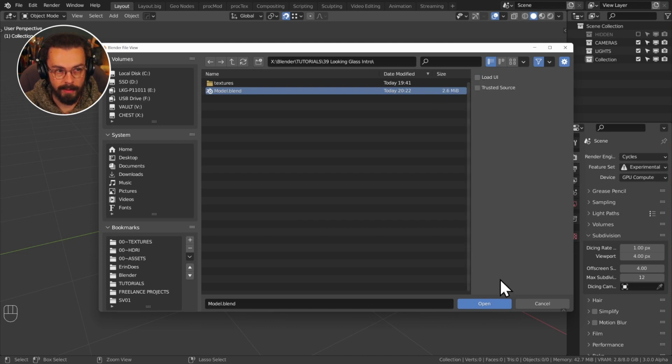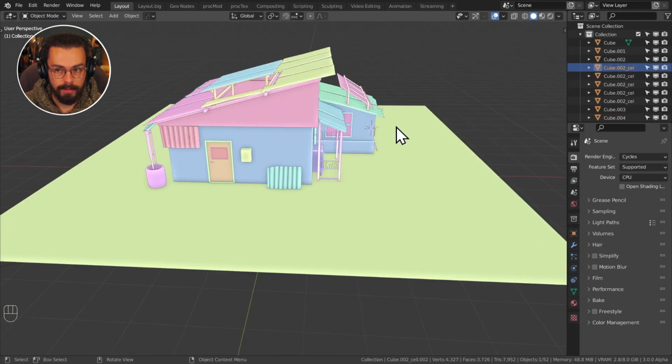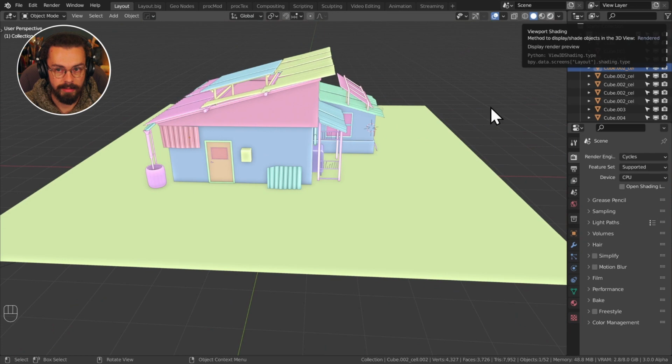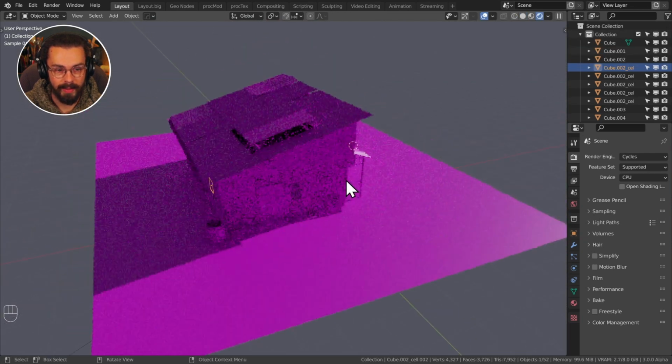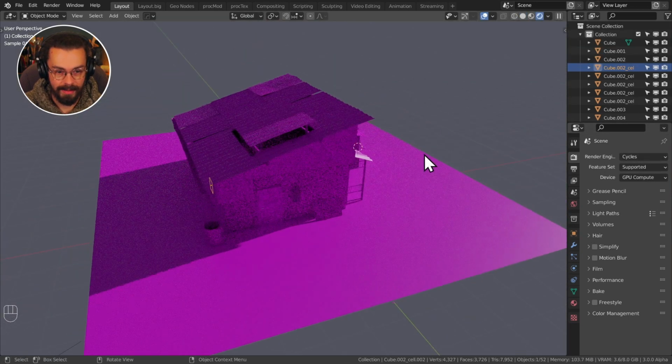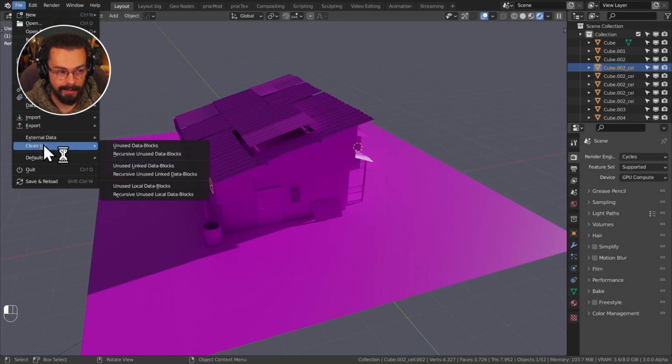I always like to use my own user interface. There we go. Now we have our model. Let's go ahead and check the textures are in. And this is going to be exactly the same for you. It's going to load without any textures. But you've just downloaded a folder with some textures. So let's go ahead and link those.